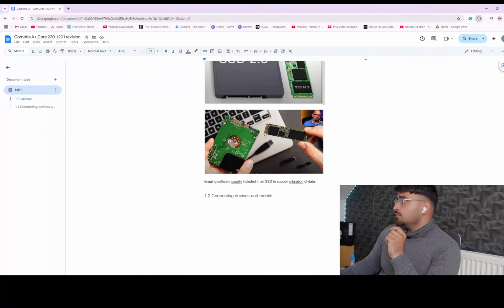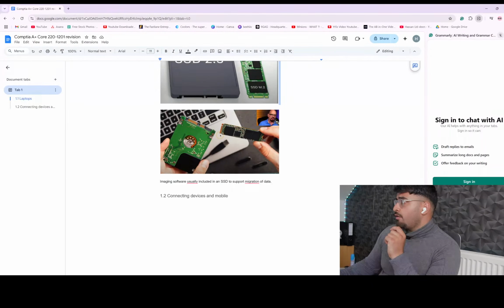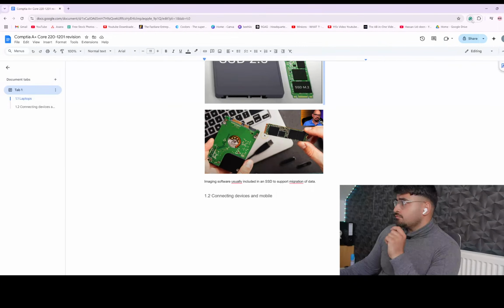Everything from one drive or one partition into a new drive or a new partition. Sometimes this requires you to create an entire image of the system, and you store that image on a separate storage device. Then you would install your new drive and then copy everything from that image back to the new drive. To do this even faster, you may be able to install both the old drive and the new drive at the same time and use that same imaging software to simply image from one device to the other in real time.